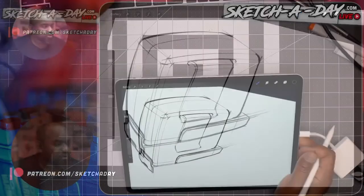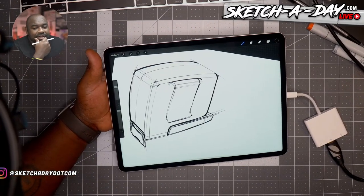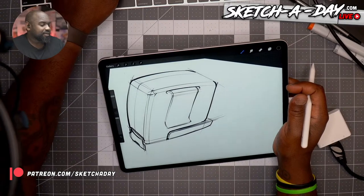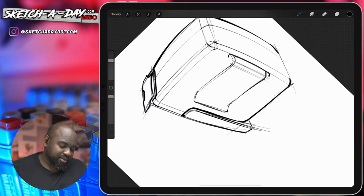In terms of how I'm holding my iPad, by the way, I'm kind of holding it with my hand. There's a dock that I've been trying to get, but they don't make it anymore. It's the, what's it called? The Easel, I think, by Elevation Labs, but they don't make it anymore.